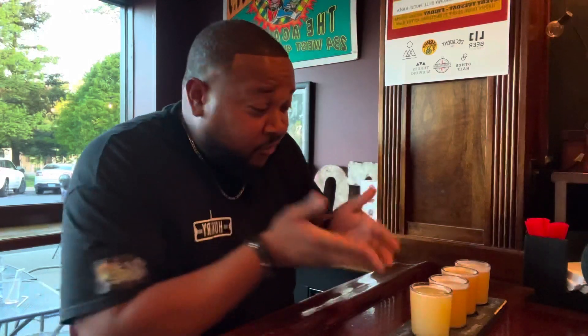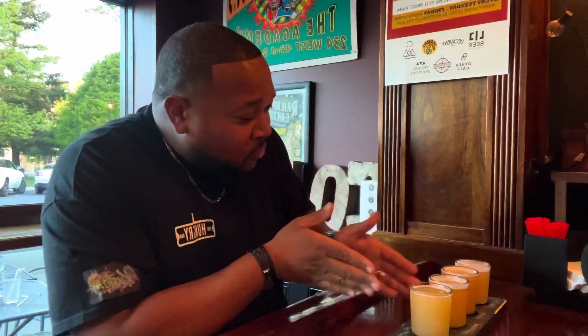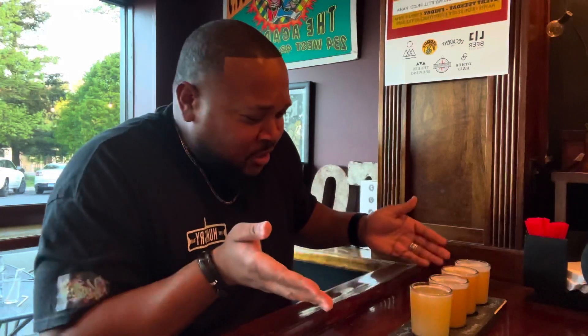Right now I have a flight of beers in front of me and it's Wednesday, so it's flight night. You get a flight of beer, four of them for only six bucks. That's a great deal here. So many on tap up here, so I'm just going to go down the road real quick and try some of these beers out.